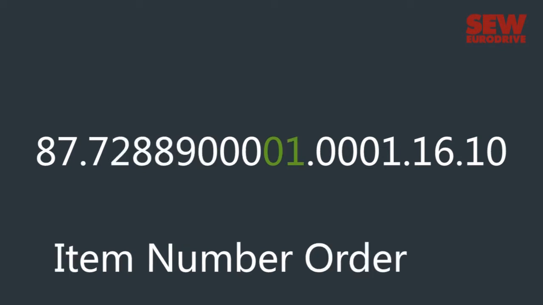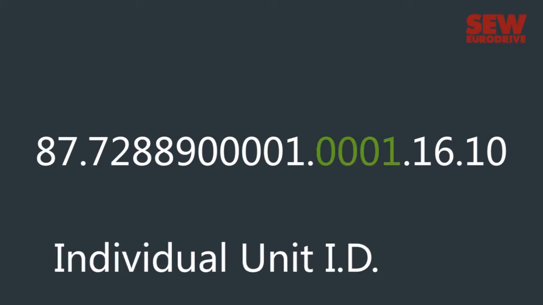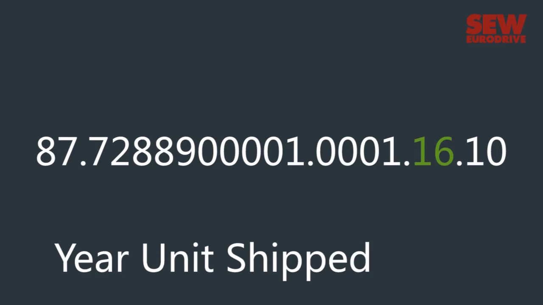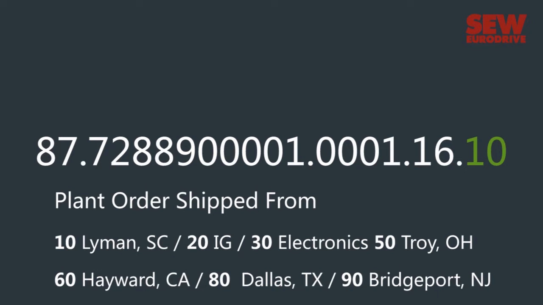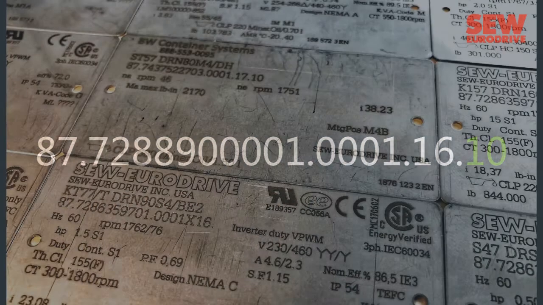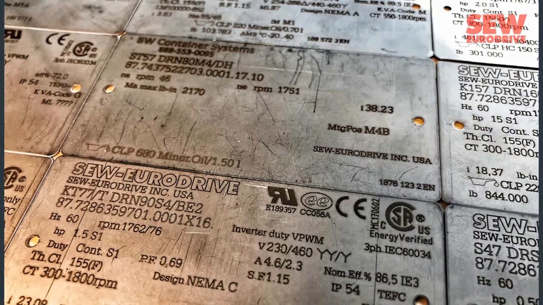The next 2 digits identify the item number on the order, as different units can appear on an order as separate line items. The next 4 digits indicate which identical unit it is out of a multi-piece order, but as with the old SO numbering system, they do not tell you how many units there were of that line item. The next 2 digits identify what year the unit was shipped. Unlike the old SO numbers, the new format does not include digits for the order placement year. The final 2 digits identify the assembly plant location and are similar to the first 3 digits found on the old SO numbers. These final 2 digits may not appear on all product nameplates and are not critical to identifying the unit uniquely.